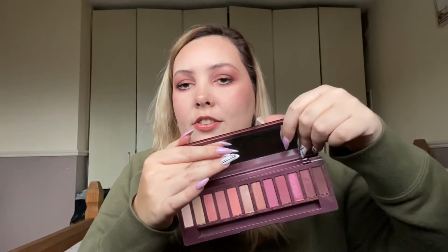So in no particular order, the first item that I have beside me is, and I'll just blind you all with this now, the Urban Decay Naked Cherry palette, which looks like this. Aren't the shades just stunning? I picked this up back in November-ish time for Black Friday, when Debenhams were having an absolutely amazing sale on these palettes, and it took me forever to pick it up because I wasn't too sure how I was feeling about the colours when it first came out.